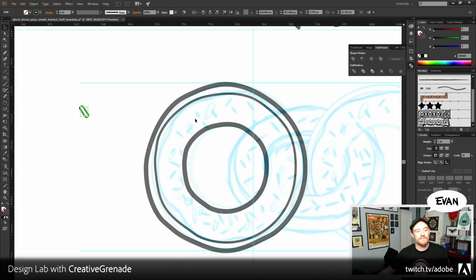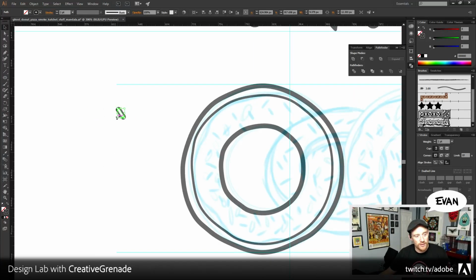Okay, so this is a sprinkle. Control C, Control F, and this is a sprinkle. Control C, Control F, and that is a sprinkle. And we're going to get fancier. Some of you guys already know what I'm doing. This is way shortcut.